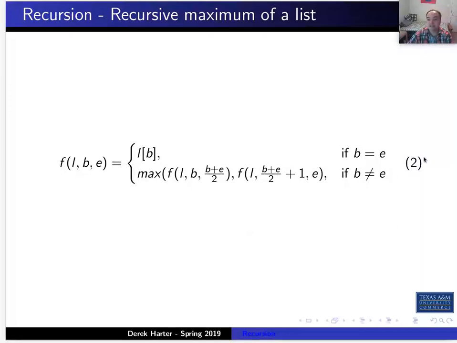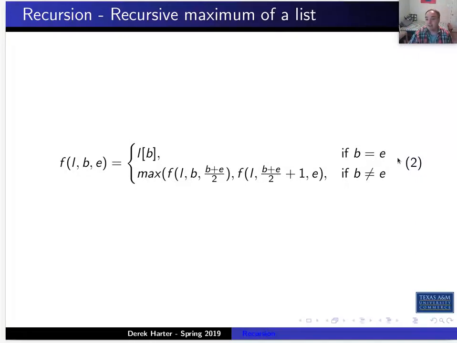So the idea is that I'm going to be using the same kind of function. So here, f is going to be the name of our function. I'm going to give it a name, largest recursive, instead of largest iterative. But our largest recursive function takes the same three parameters that we just used, the list, and a begin and end. Now here, recursively, if we give begin equal to end, this is our base case, or the trivial case, right?